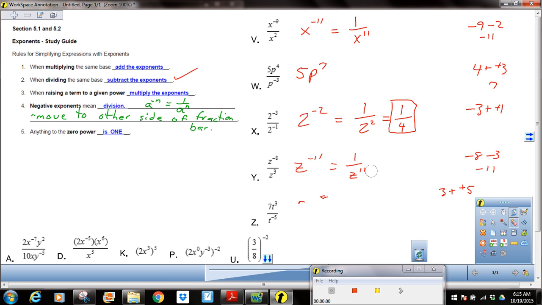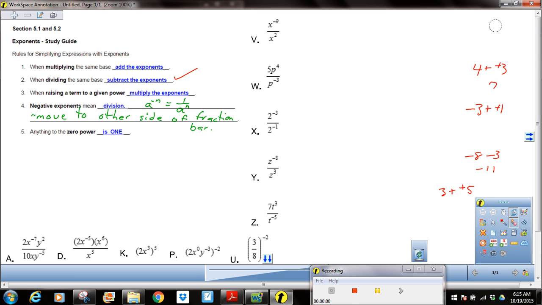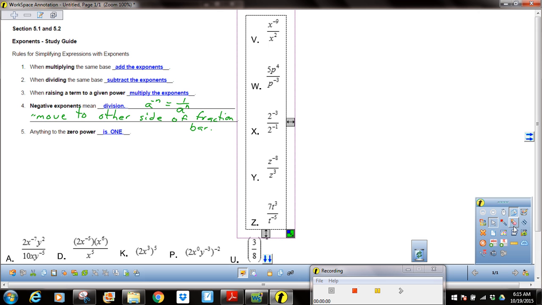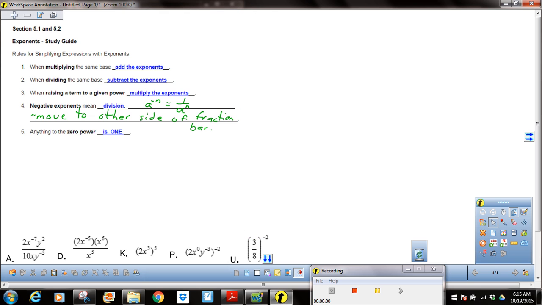Okay, and that is it on the study guide for the first examples. Before we do example 2, it's important to state that sometimes these can take more than one step, and if you do, it doesn't really matter which one you do first. Sometimes there's a little bit of preference because doing it one way will make it easier than another, but really it doesn't matter which way you do it.